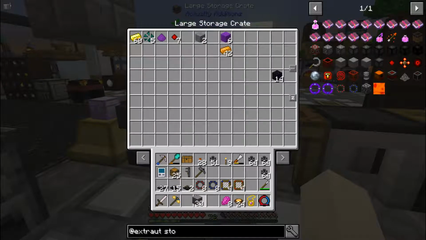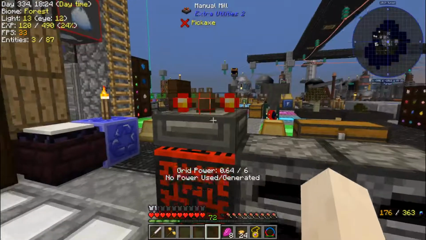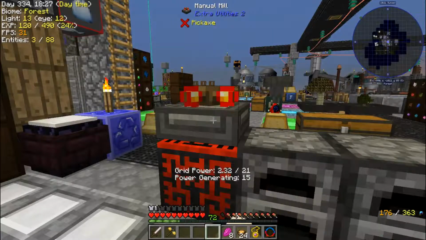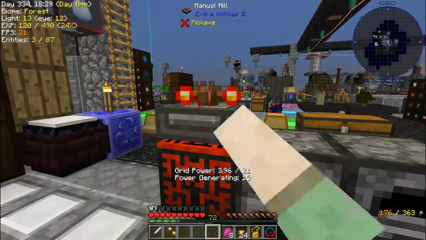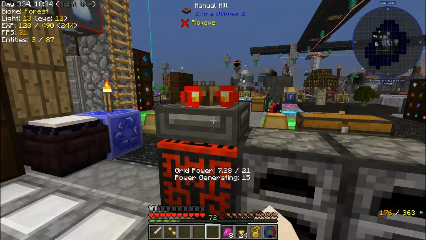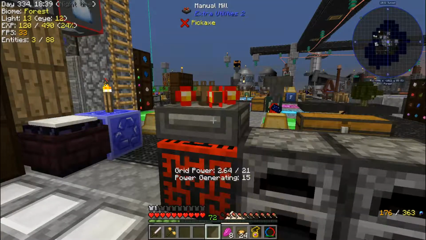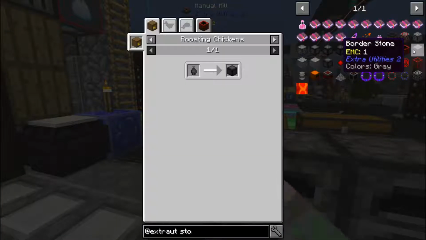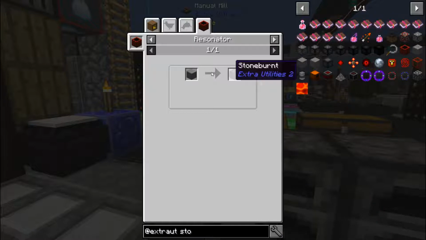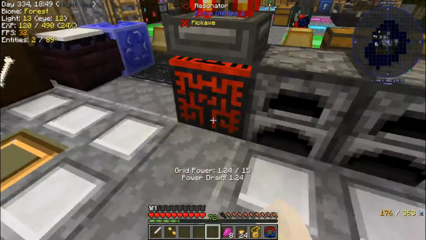For polished stone, I don't want to make 8. I'm just going to make 4 for now. I know I'm going to need more, but right now, until I have more power and a non-manual way of doing this, I want to just get it done as soon as possible and move on to the next step. So this is going on fairly well. I don't know how much stone burnt requires. Oh, it doesn't show me. That's kind of sad. So I need to click here.